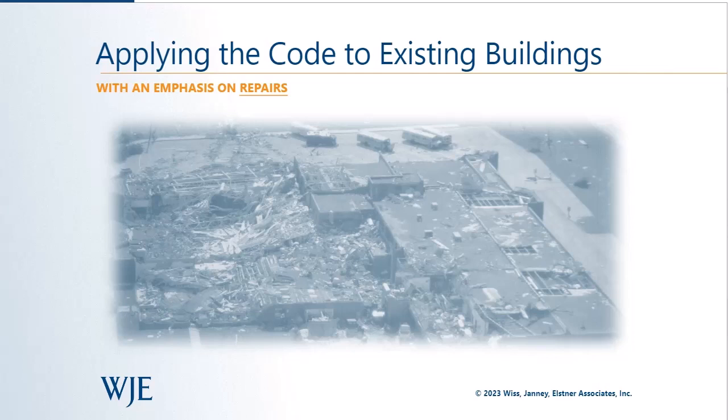When we're dealing with an existing building, what you're looking at in the picture there is a tornado-stricken school campus in the Midwest, a project I worked on a few years back. So you can think of things that go bump in the night. There's a lot of things that can happen to an existing building, and we need to apply the code. So today's program, hopefully you can get some nuggets of information on proper application, proper enforcement, to just know that we're applying the code properly.